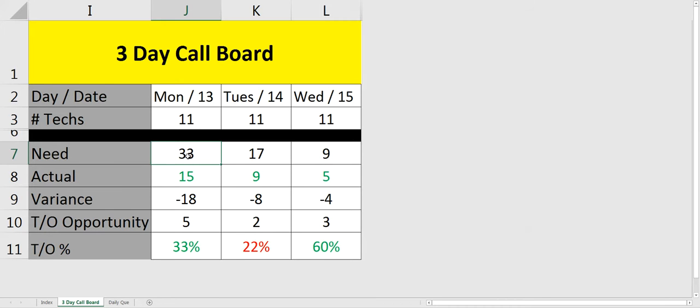But if it's in the middle of summer and you've got 2 or 3 days of hot weather, and let's say you're averaging bringing in 20 new demand calls a day, well, the call center manager would run a report on yesterday and say, all right, I had 20 demand calls come in yesterday, I had 20 the day before, so if the weather remains the same for tomorrow, which it's going to, then we're probably going to have 20 coming tomorrow. So they would only put 13 here, and that would leave room for the demand. Okay, but now, if we have 33, let's say our actual is 15 that we've truly booked at this point, so we need 18 more.